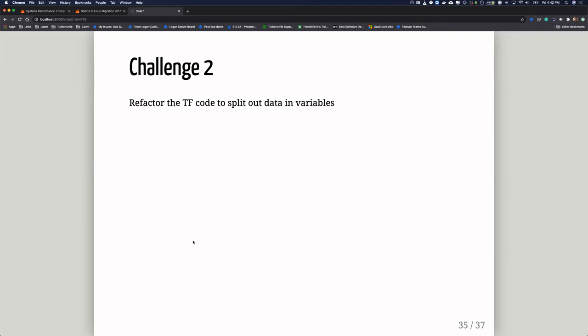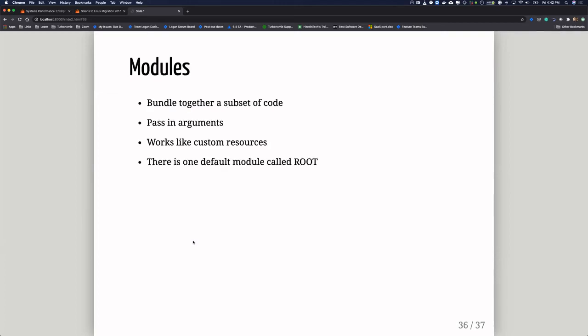There's another thing called modules, which I think I will cover. Basically, in Terraform, you can bunch up some part of the code. Let's say the code that we wrote, there are a few things that are variable, but the code is pretty simple. It basically spins up any AMI that you ask it, and it requests how many copies of that instance you need.